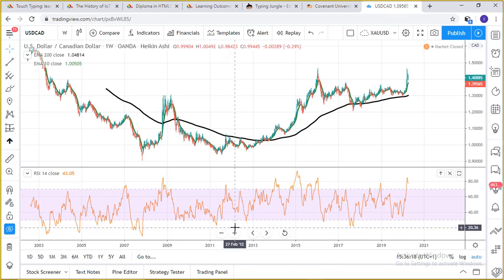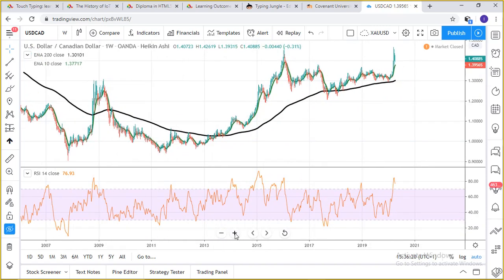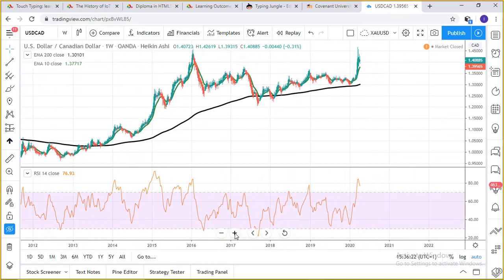Let me zoom out. It was a support around this area. They pierced it. They broke it, and they were just breaking, and then they now use it as support here. For now, the price has been away from it. They use it again as support here. So there is more tendency towards buying on this particular currency pair. So we got that, right? So let me zoom.